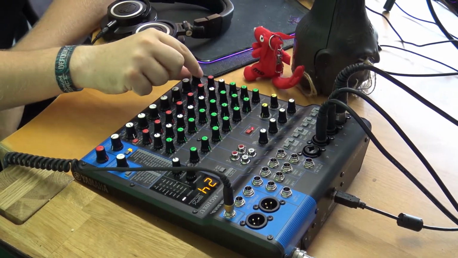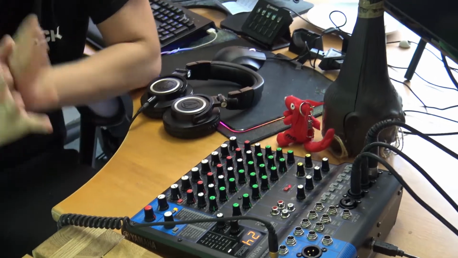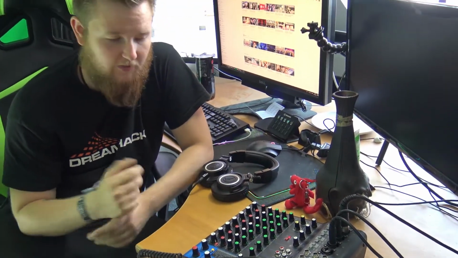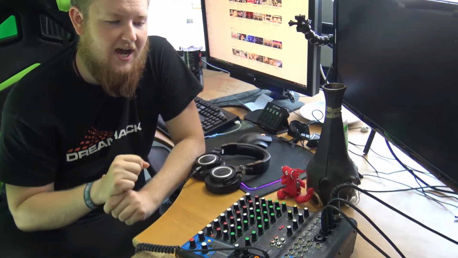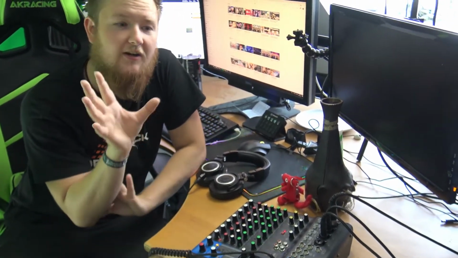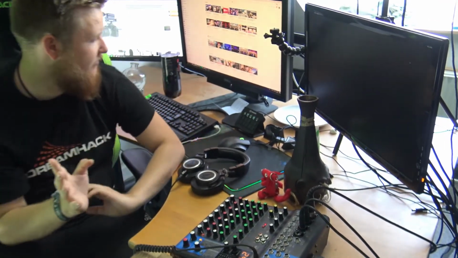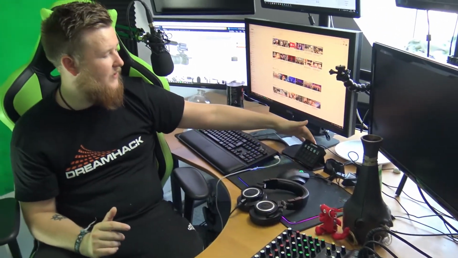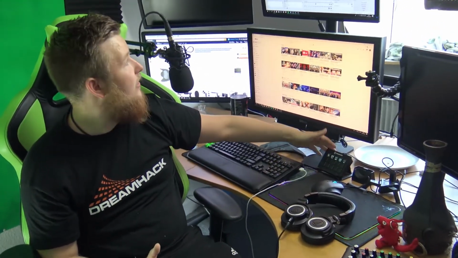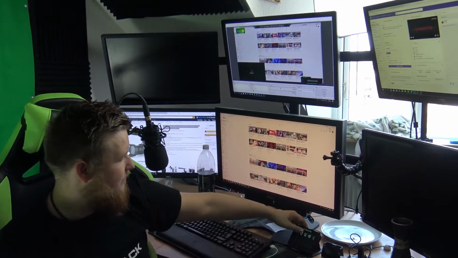The thing I use this board for the most, or my main reason for upgrading to this board, other than it being great sounding, is that it has multiple channels and I can mix it as I want. Sitting controlling the stream, it gives me a ton of control. Over here on the stream deck, I have set up some scenes in OBS, and I can go to a volcano scene here, and I have an extra camera.